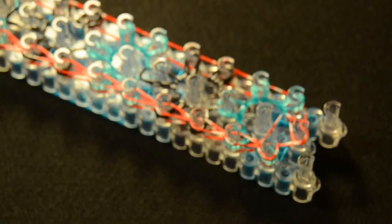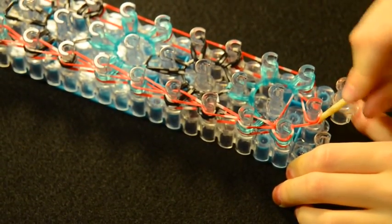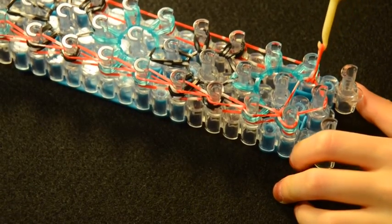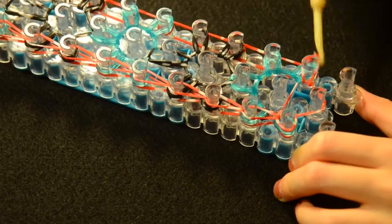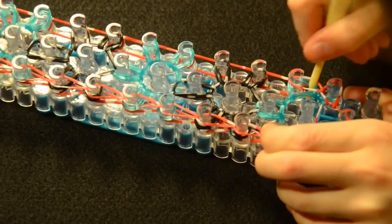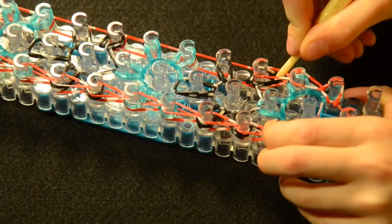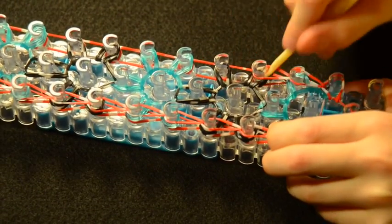Now we're going to hook the other side. So you do the same thing. Pull back the capping band and grab the one that goes this side. So pull back all these and grab the one that goes forwards in the border, and keep going.